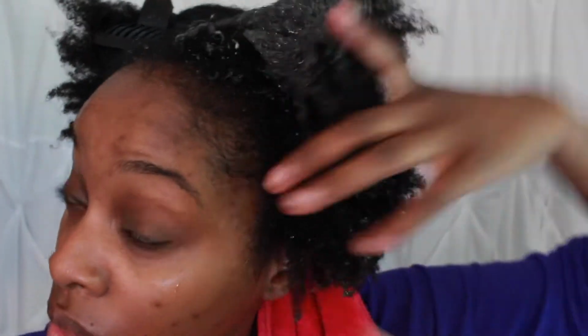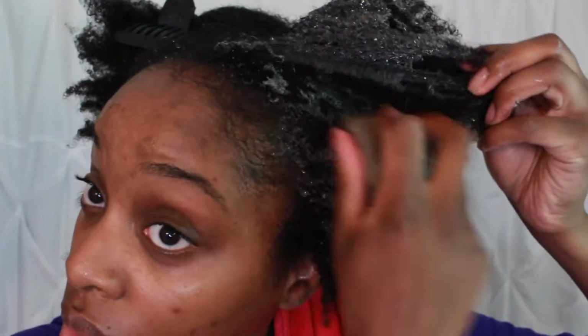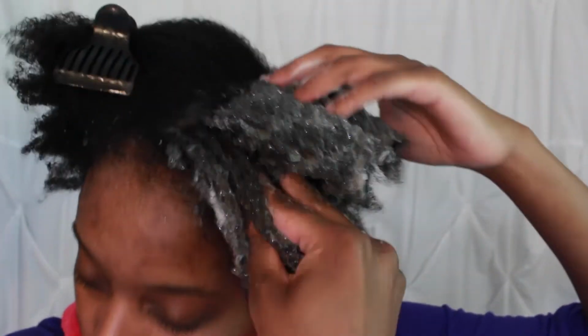And just a quick tip for anybody that has super dense hair like me, you have a lot of hair on your head. I always wash my hair in sections, so you'll see that my hair is pulled off into 4 sections right now, and later on you'll see that my hair is in twists. I always do that because A, I have a lot of hair, I don't want to miss any spots, and B, I have a lot of shrinkage and my hair gets tangled very easily. So keeping it in sections helps me out with that a lot.